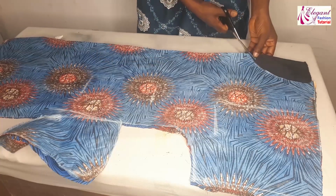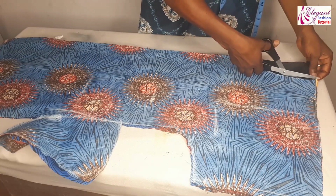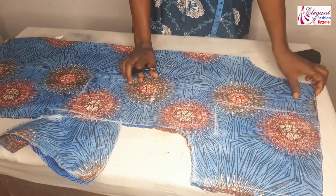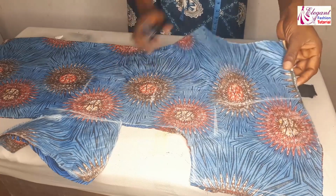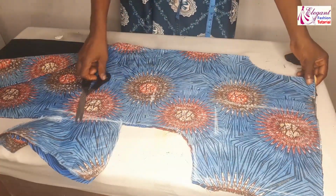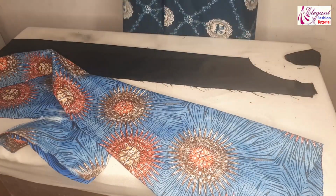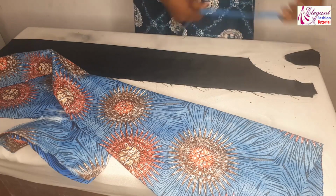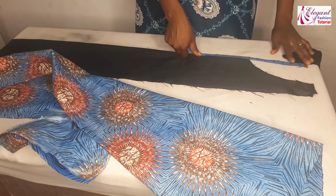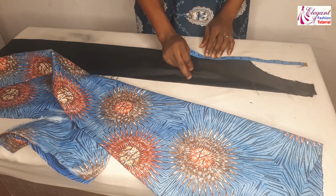Now I'll go ahead and cut out the neckline. This is not actually a facing, it will be having lining, so I'm just putting a design at the front. So by the time I've cut it out, after cutting it out, this is 7 inches neck depth. I'm cutting from the wrong side.